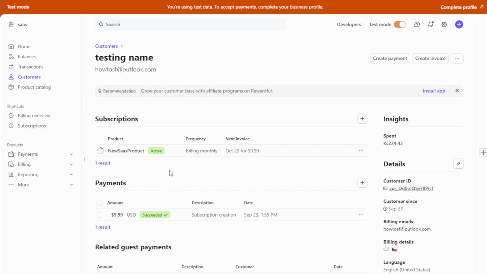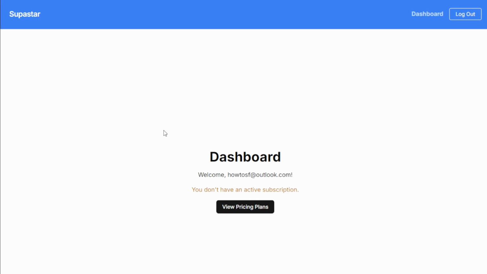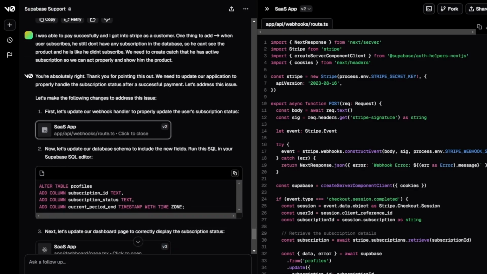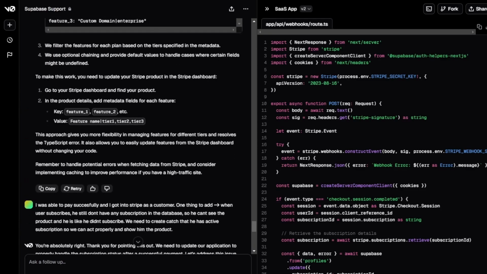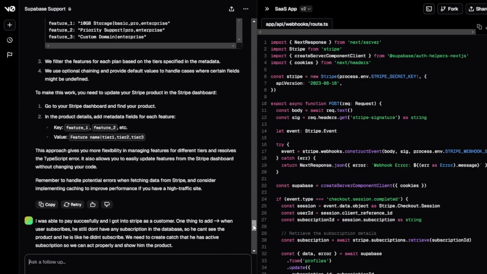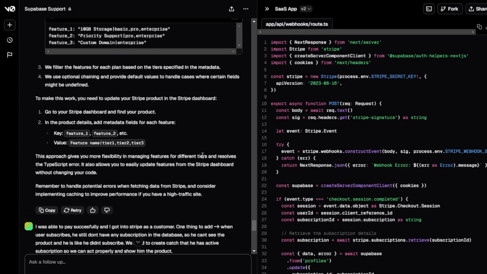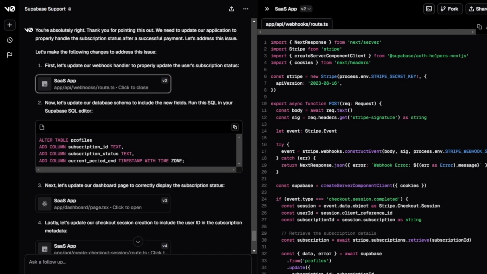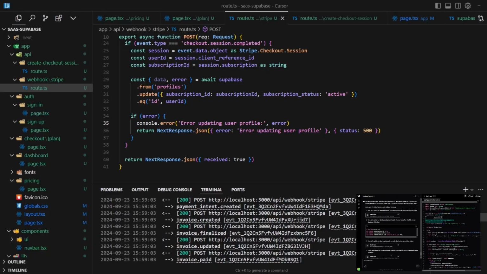Now we need to create a webhook for getting this subscription and then seeing it in our application and showing the product there. For creating the webhook, I told v0 that I was able to pay, and now we need a webhook to get the subscription back so we can then take actions and show in our application if the subscription is active. Now I have the response and we can execute the steps. First we should update the webhook handler because this contains the new method for handling the subscription update. So let's go there and update the webhook.